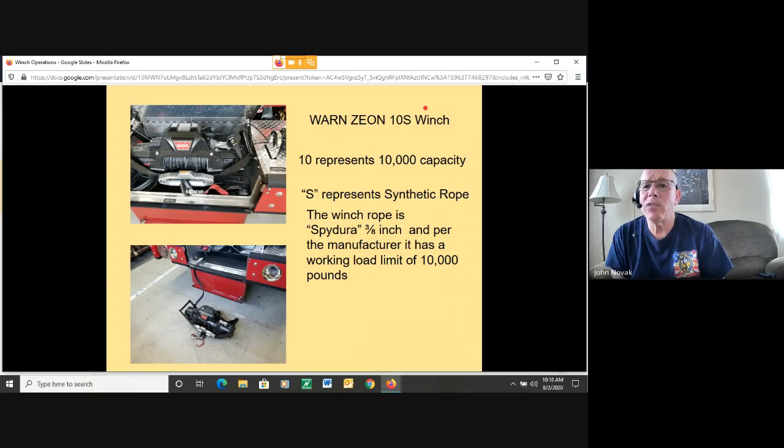Some of the drawbacks to the synthetic rope is abrasion resistance. So if you're going over an edge, a rough edge, something that could cut or damage a rope, this is going to act the same way. So you need to have some type of padding in place to protect the synthetic rope if it's going to be subject to some type of abrasive damage. Whereas the wire rope is a lot more forgiving in that aspect.